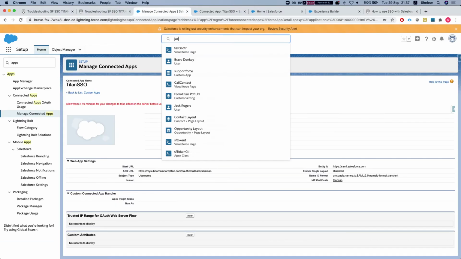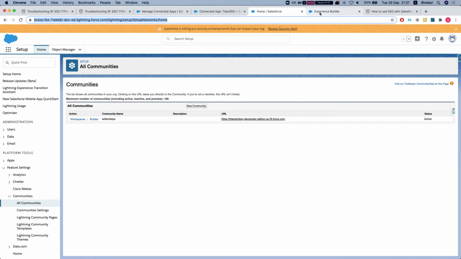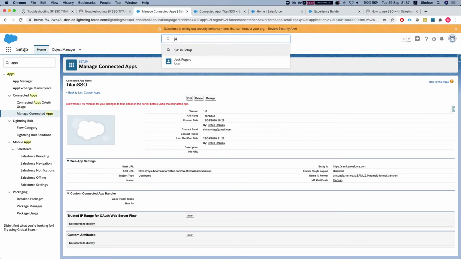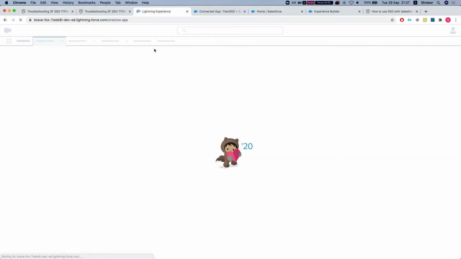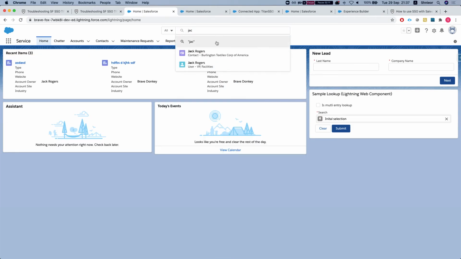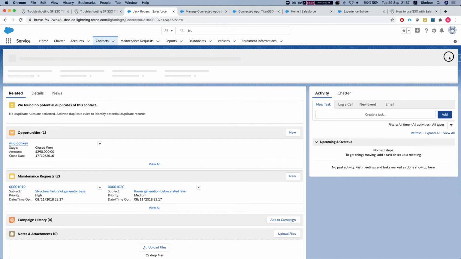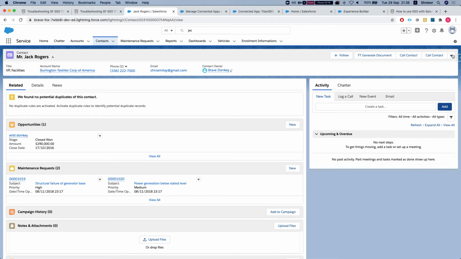So for instance, if you have a community user, and I have one, I think, named Jack Rogers. Let me just go to the home here. Just going to open the other one, and that's my contact. And you do not want to do login as whenever it loads. So login as a community user, and then go to my account in Form Titan and configure the SSO. It is not something you want to do. It will break. You'll have problems with it.